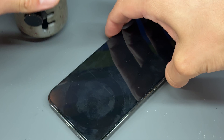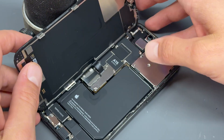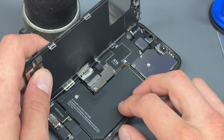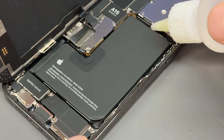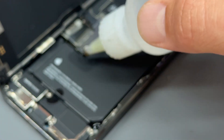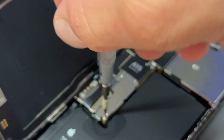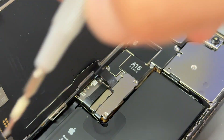Now that we're into the device, the first thing I'm going to do is put a little prop behind the screen to stop it from falling over — I did take off the suction cup. I'm going to add a few drops of isopropyl alcohol all around the battery and let that soak in while we remove the screen. Removing the screen is very simple — you've got three tri-wing screws just here holding down the bracket for the battery cover and the screen connector.